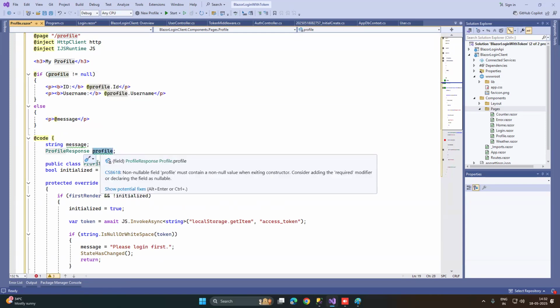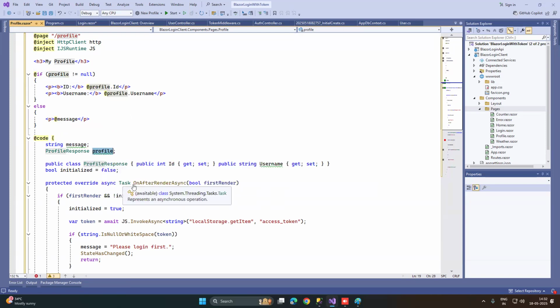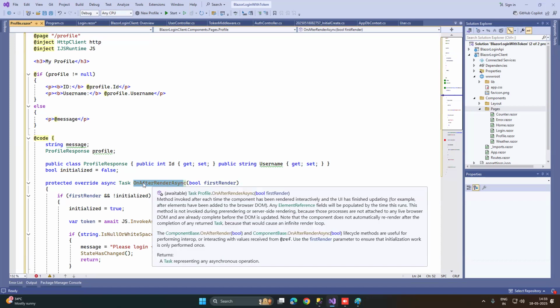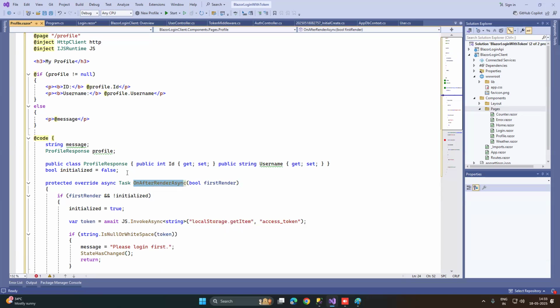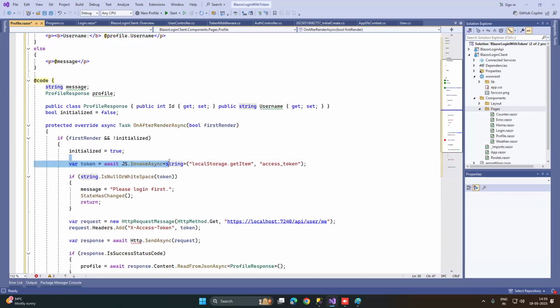This will be obtained. When will this be obtained? On after render async. Now, this is the reason why I've done it. All through we have done on initialize async. The first time I did after render async, because I got a lot of errors while doing it in on initialize async. Because in on initialize async, you cannot call JavaScript. JavaScript says that once everything is finalized, and the result has rendered, then only you can call JavaScript code. Before that, you don't call. In short, this is all I can tell you.